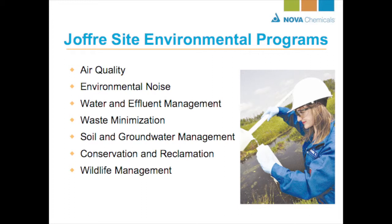and that's an annual program as well. We have an environmental noise program, which maintains a site noise model, and with the expansion, we have identified the equipment that would cause noise and built that into the model, and built in the mitigation measures that would be required to mitigate noise. We do an annual community noise monitoring event that's usually over a couple of days, sometime in the summer months. And we also have 4 continuous monitors that surround our site for noise monitoring. So we try to reduce the impact of noise on our community.